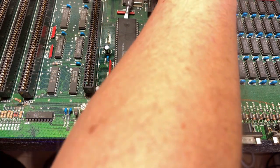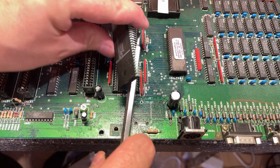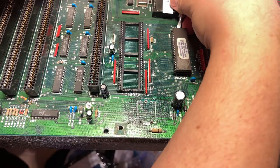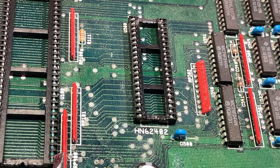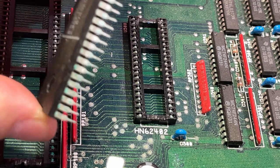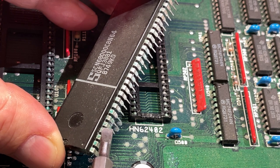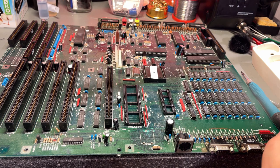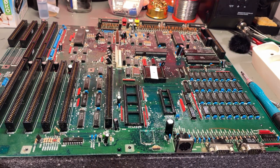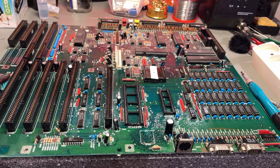It's pretty stuck down in the socket. Oh my god — can you see all the green stuff on the pins of the socket? And on the CPU as well. This needs to be cleaned really good, and the way to do that is to use vinegar or something like that. I'm gonna continue cleaning everything with alcohol — the whole motherboard — just to get rid of all the dirt and any oxidation and things like that. This is a lot of work, but I think it's worth it.